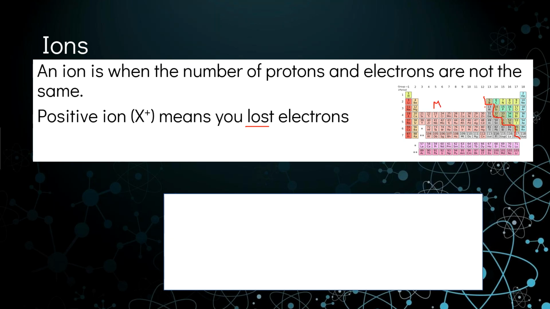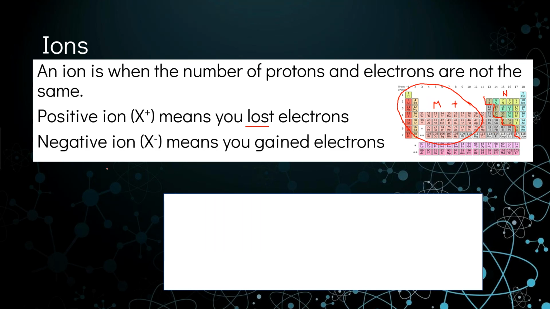Remember, on this side are my metals and this side are my nonmetals. The elements that make your positive ions are actually your metals. So this side over here makes your positive ions. These guys are like, yo, I have an electron. Who wants to take it? Guess who takes it? Your nonmetals do, because your nonmetals like to gain electrons. They really want those electrons. So metals tend to be positive, and we call them cations, whereas nonmetals tend to be negative, and we call them anions.